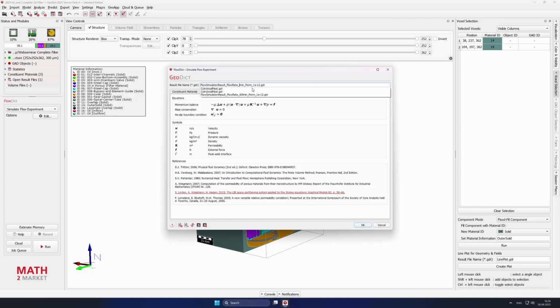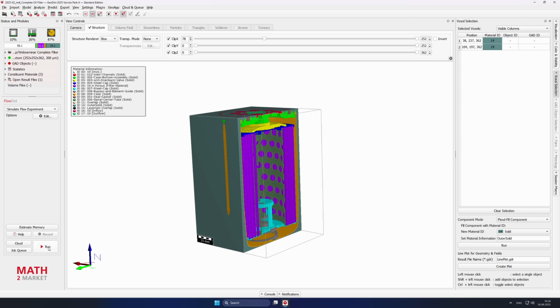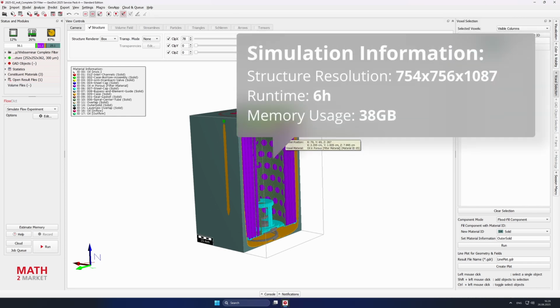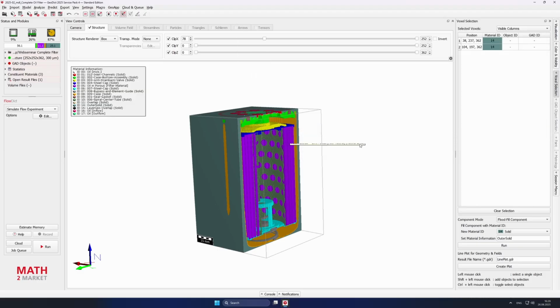So you give it a name, click on OK, and then you would run the flow simulation itself. I will not run the flow simulation now, but I will load in some results, and then we will take a look at how things are looking after the simulation itself.